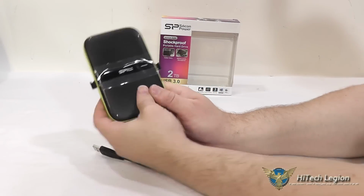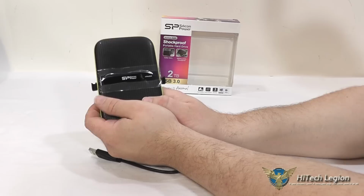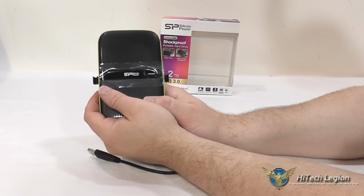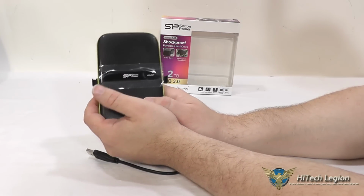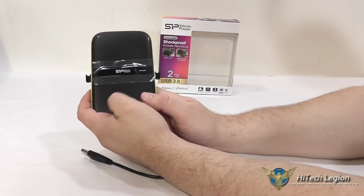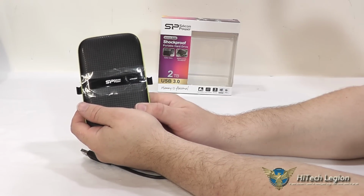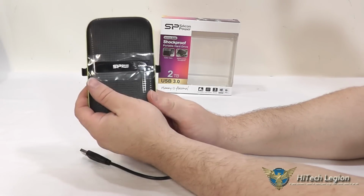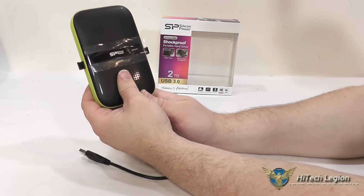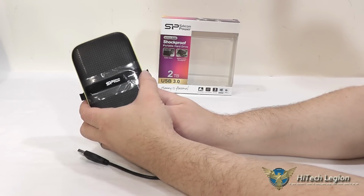Also, it's tested to military grade standards for a 120 centimeter drop. It's also tested for water resistance, which is excellent. Figuring if you're using this walking around, you've got it in your backpack, all of a sudden you end up in the rain, it's not going to be ruined from getting a little water on it. It's also got the scratch resistant finish. It comes with a 3-year warranty. It's compatible with Windows 8, Windows 7, Vista, Mac. No big deal. It'll all work. Backwards compatible with USB 2.0, and it does come in other capacities, such as a 500 gig model and a 1 terabyte model if you don't quite need the 2 terabytes.